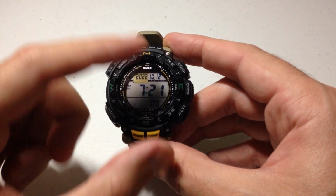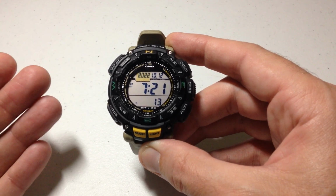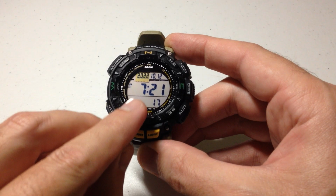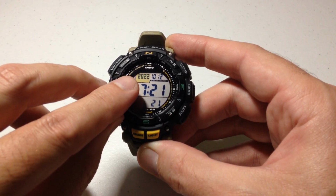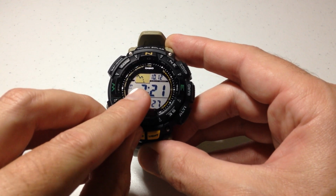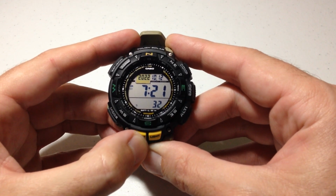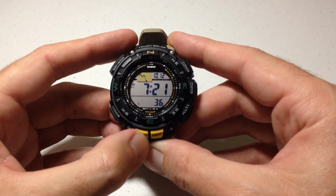So first and foremost, when you're on your main timekeeping mode, which the watch will automatically return you to after so many minutes, you've got a couple different display options. Mine's showing my hours, my minutes, my seconds, and my date, and then the year up in the top left. If you simply press the adjust button, you can change that to show your barometric trend over the last 24 hours. You can press it again, it'll show the day of the week. Press it again, it'll show the year. It's just a quick toggle of what you want on your display.